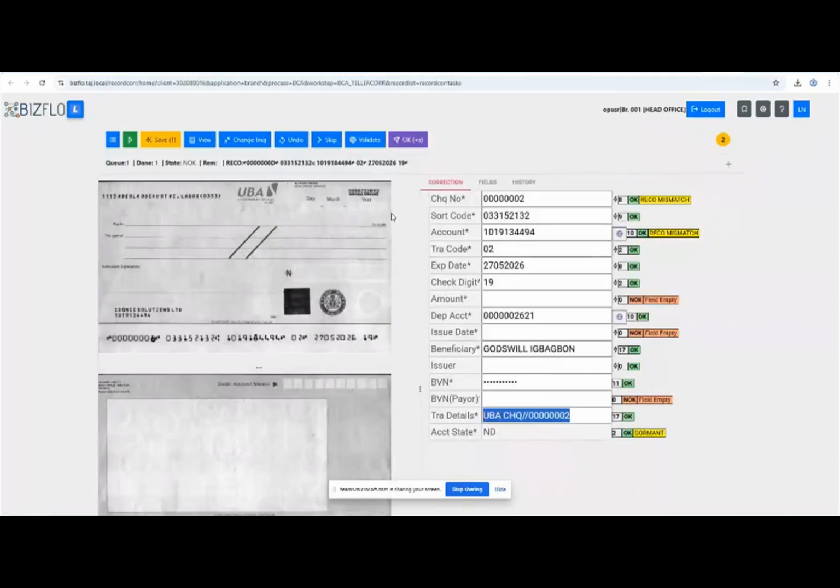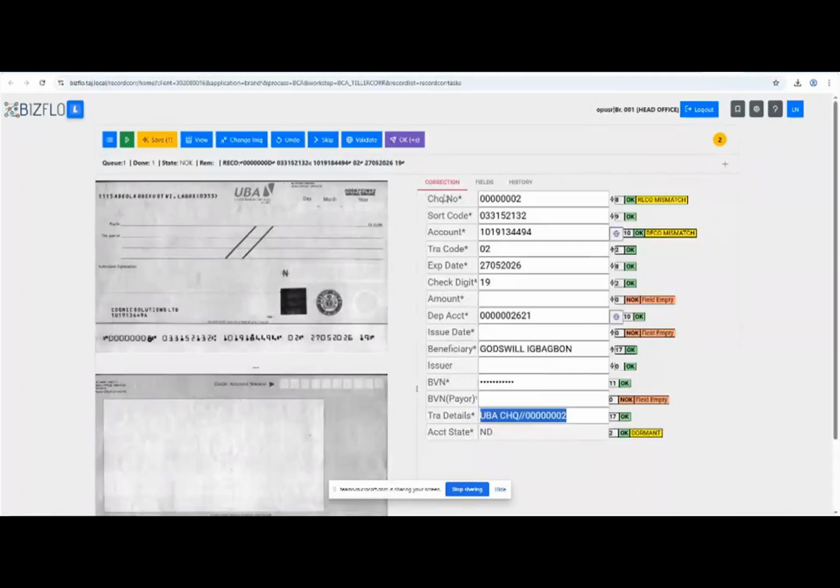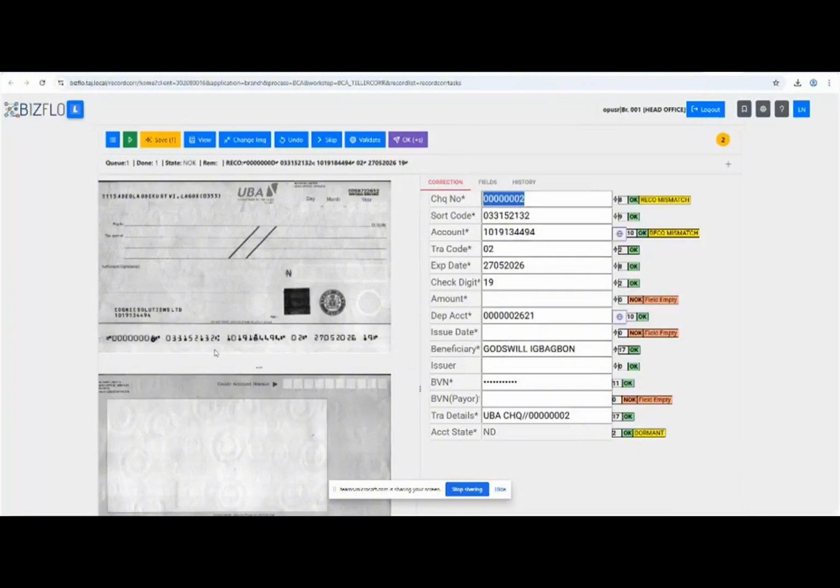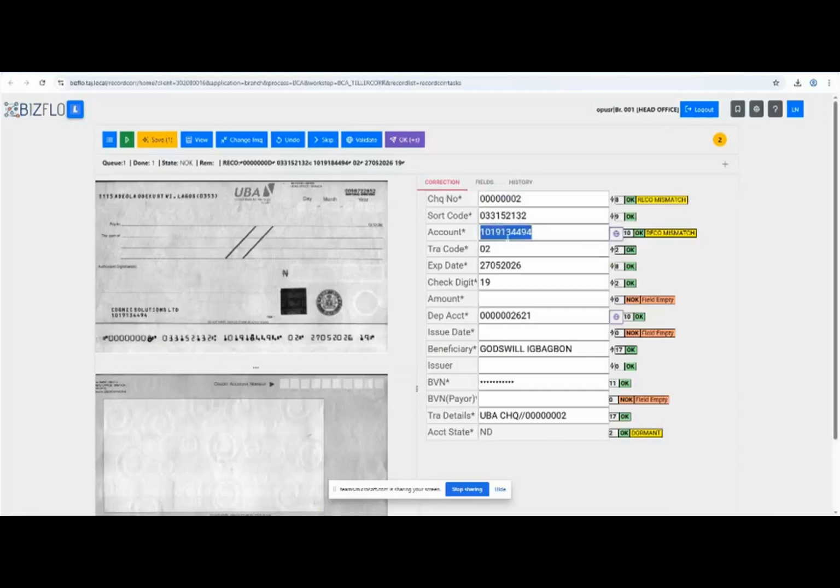Yeah, so this is the second item. This particular one, we deliberately altered some of the fields just to demonstrate how our system can help you prevent fraud. So for the check number, you see the scanner read 2, but the OCR is seeing it as 8. So our system will flag it that there's a mismatch.